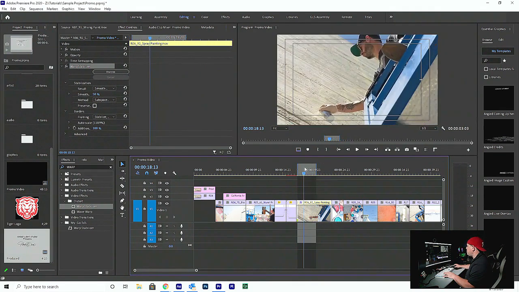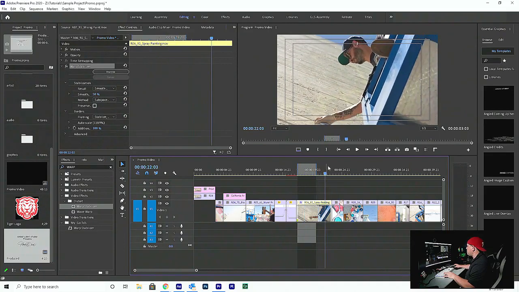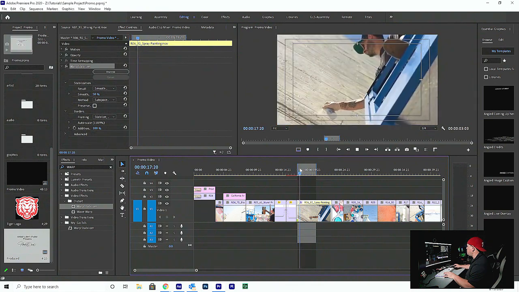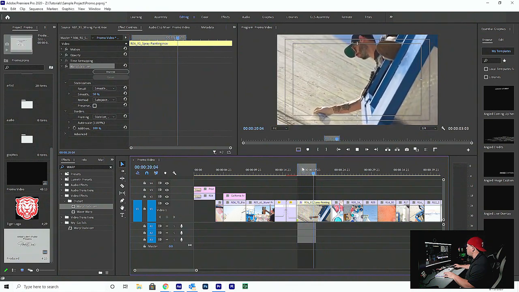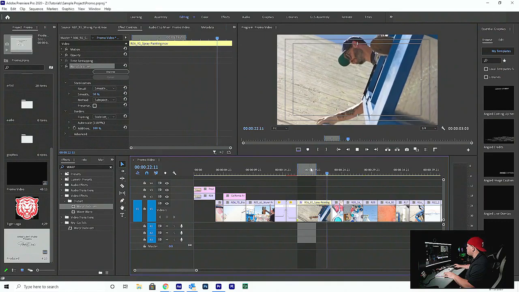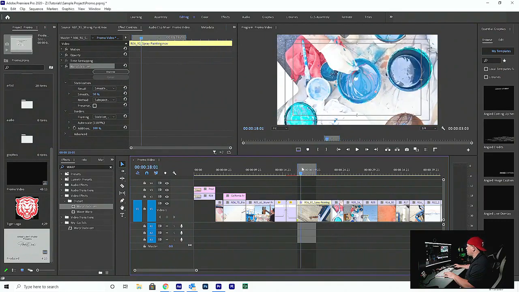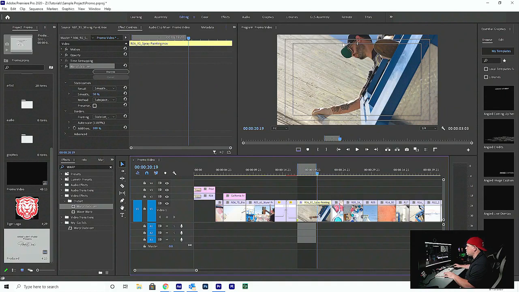That's actually not bad at all. That's pretty good. If I play this back at a quarter, yeah, that looks good. Be sure to watch out for the edges. If something is really not stable, you'll get some wave, watery looking warp, really weird effects as if you're looking through a puddle. And that's not what we want either. That means it's either not going to be usable or you'll have to make some further adjustments.